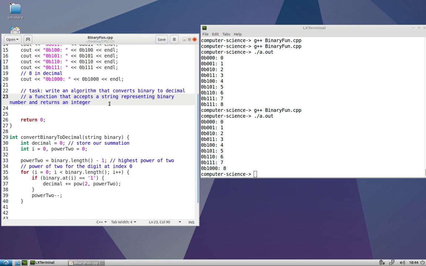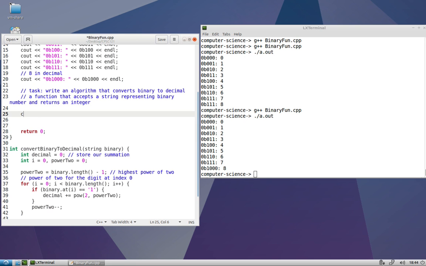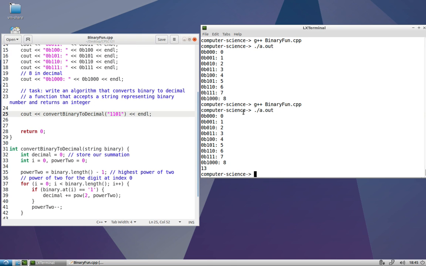All right, let's try our function out. Let's pass in the string 1101 that we've done a hand trace of, and we know that it is 13 in decimal. And there we see 13. Awesome.